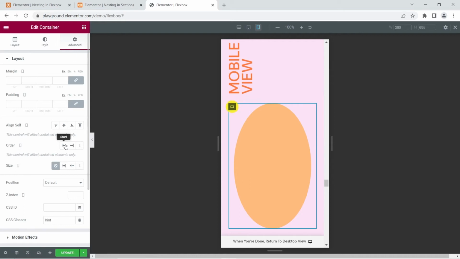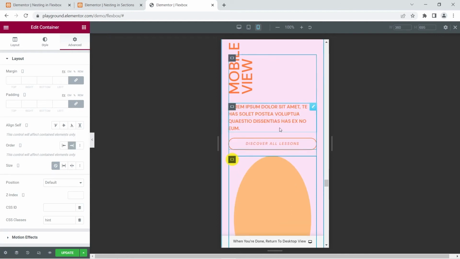It lets me select the order. One is the start and one is the end. So we'll have to move this option to the end. Now if I click start, it will bring it right on top over here, and if I click end, it will bring it below the CTA. You see right over here, and this solves the problem.